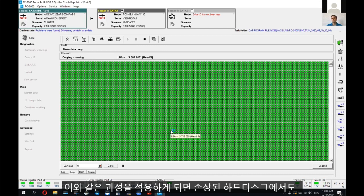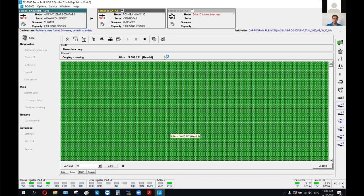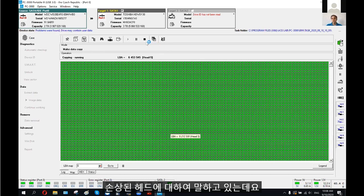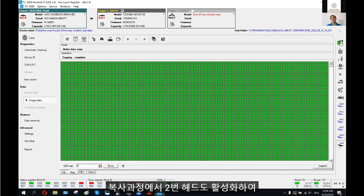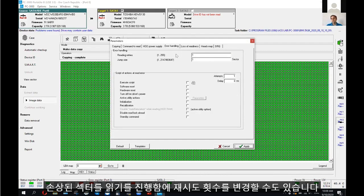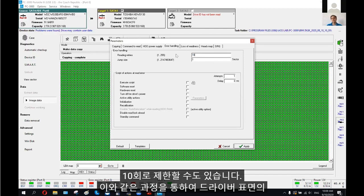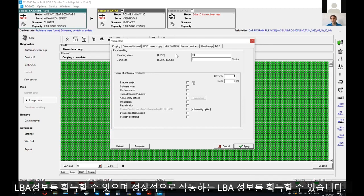This is the way we can make a sector-by-sector copy from a damaged drive, even if one or more heads are damaged or corrupt. Now let's speak about the damaged head — what we can do with it. I can switch off all healthy heads while the full copying process is over, then switch on head number two and play with different settings in data extractor, such as how many rereading attempts to apply for every bad sector — for example, trying to read the same bad sector 10 times. After some reading attempts, it may be possible to read a correct LBA value from the surface.